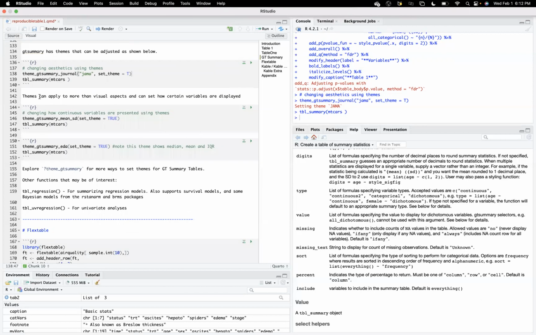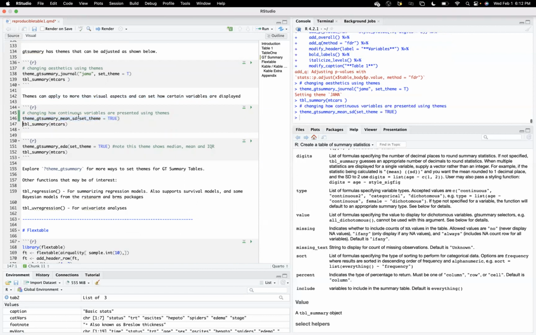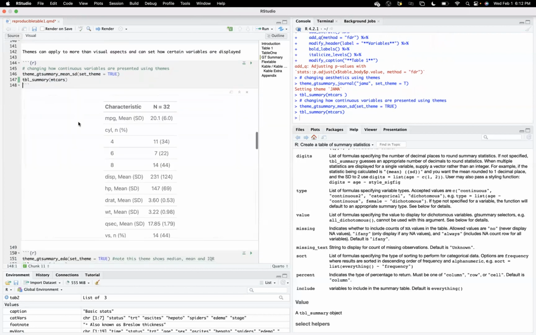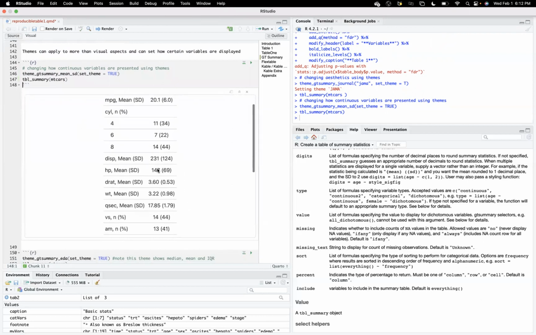And then some of these themes, like I have a note here, can be applied to more than visual aspects, and you can see how certain variables are displayed. So you can set the theme of how the mean and standard deviation are displayed. I can run this, and I believe this changes. Yeah, now I've changed the mean and standard deviation to look like this.